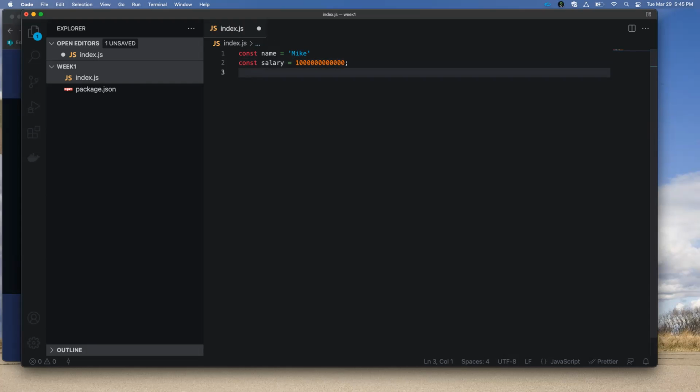If you decide that you don't want any semicolons at all, then you can configure ESLint to get rid of them for you. And this is something we'll talk about in a future lesson. But whichever you choose, just be consistent, because it's kind of annoying to see code where some of it has semicolons and some of it doesn't. But yeah, good question. So what's another data type?